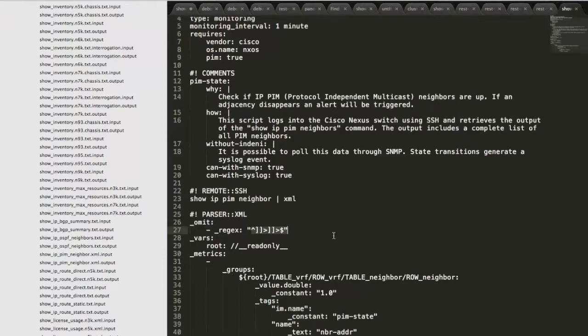Yeah, so the question is about parsing with JSON and XML. If the source provides both JSON and XML, then which one is easier, which one is better for parsing? I think JSON is easier to parse. Yeah, I tend to agree with that. JSON is generally better to parse than XML.